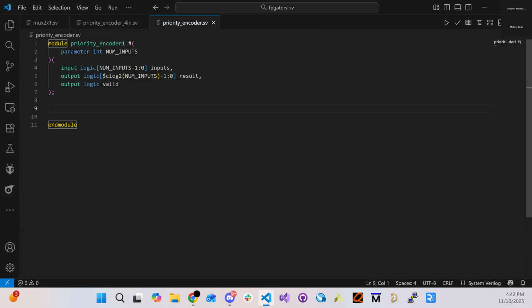So this parameter, say you wanted to instantiate this somewhere else, you can define what num inputs is, obviously. But say you wanted a parameter that you didn't want to be able to be defined elsewhere. You have a local parameter. So SV has that too. So these parameters are just limited to the scope of the module, obviously. Localparam, that is what it's called. We're going to make num outputs equal to $clog2 of num inputs.